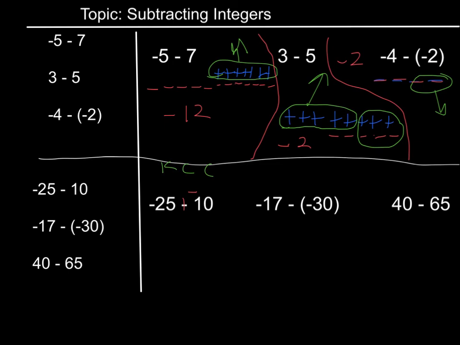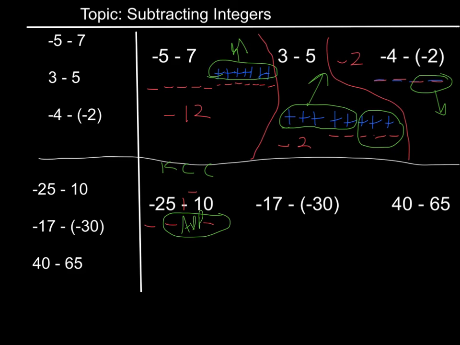So now I can go ahead and draw my diagram. For my diagram, I'm looking at which pile would have more tiles in it. Would I have more tiles in the first pile or more tiles in the second pile? Well, since this has 25 and this has 10, I'm going to have more in my first pile. So for that one, it gets 2 negatives. The other pile gets 1 negative. And then what I always do is circle one of each, just like that, and this tells me to add. The signs are the same inside my circle, so that means I'm adding.